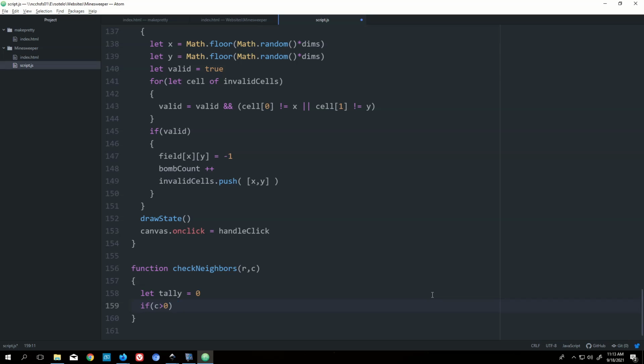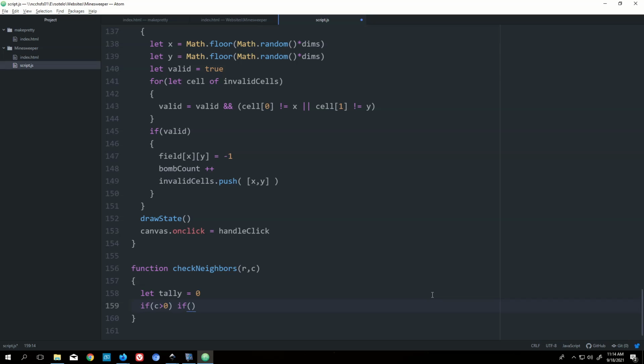To the left of 1 is 0, but to the left of 0 there is no -1 column. So I've got to be above 0 in order to check the left one. Then I'm going to use curly brackets to make sure that, I don't know if I can do multiple ifs in line like this. You know what, I'll try it.